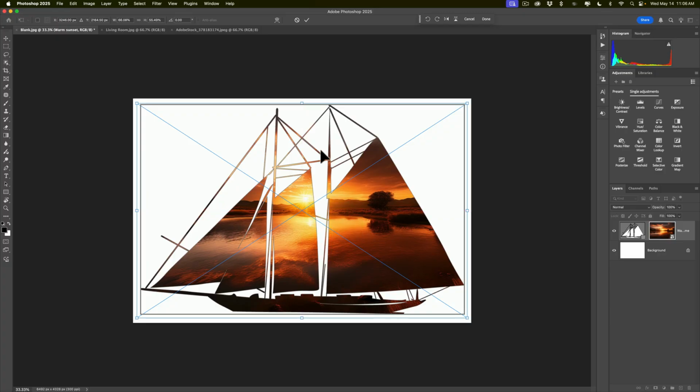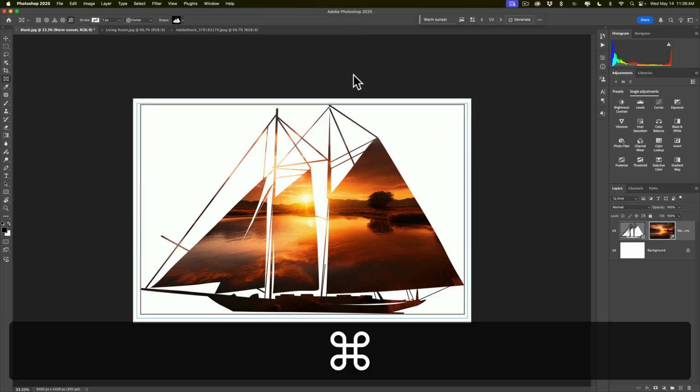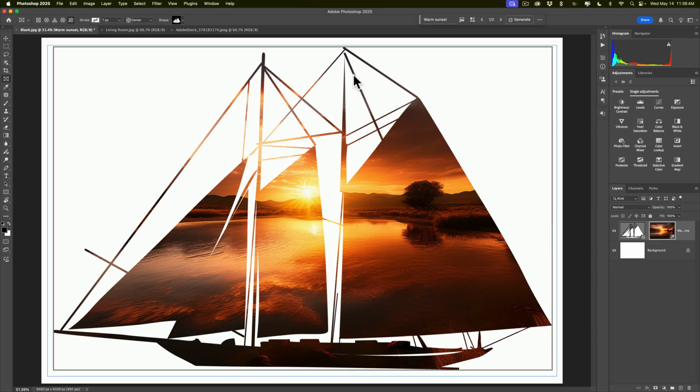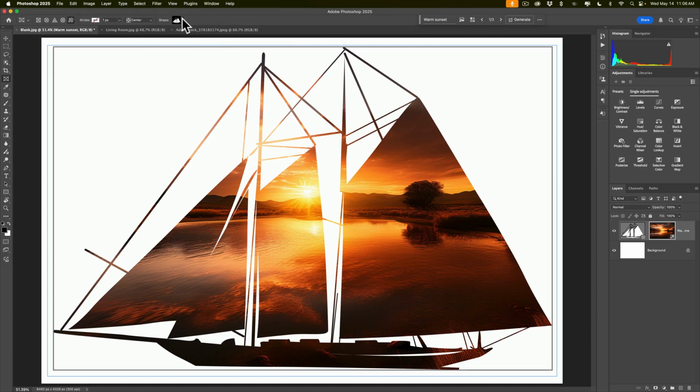And that's that. When you're happy with what you've done, come up here and hit this check mark. And then to fit this to the screen, hit Command or Control 0, and you'll fit it to screen. So that is really just the enhancements of the frame tool. They now have, instead of just a rectangle, a circle, you can now choose a triangle or a polygonal shape or a custom shape. Just click there, and you could come in here and choose your shape from this dropdown.